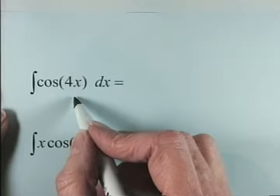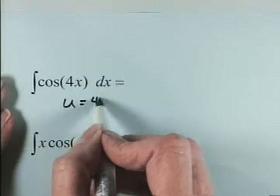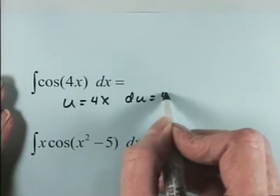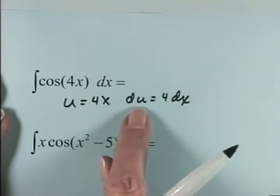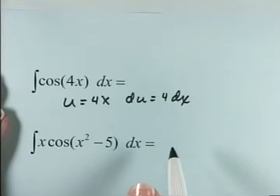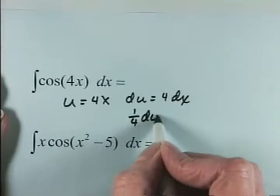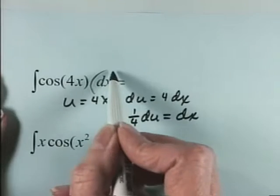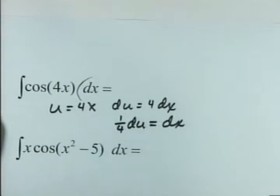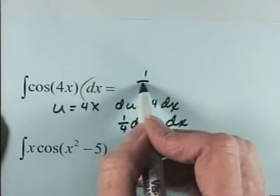First, I know I can use substitution on this. Excellent. In this problem, my u would be 4x, and my du is 4dx. And now I have to fix it. Your u is 4x, you took a derivative. All right. Now, what do you want to do? Now I have to fix it, so I have to make that a 1/4 du. Why are you doing that? Because I need the dx on its own. Right. Good job. Keep going. Now what I can do is put that 1/4 on the outside of the integral.